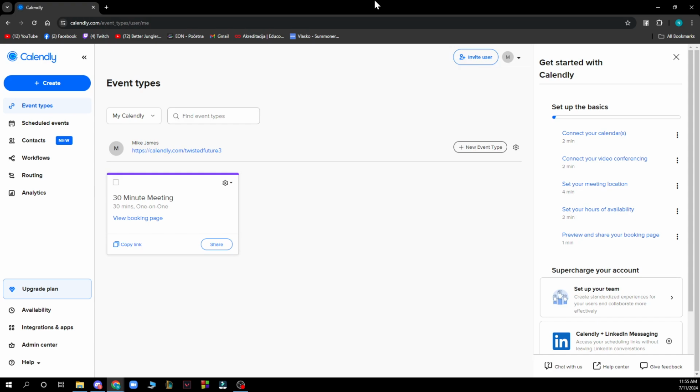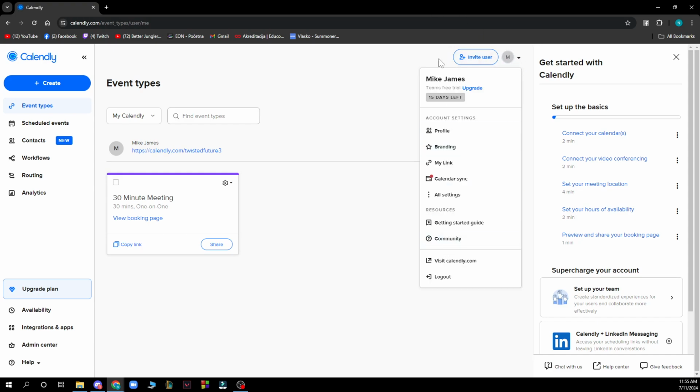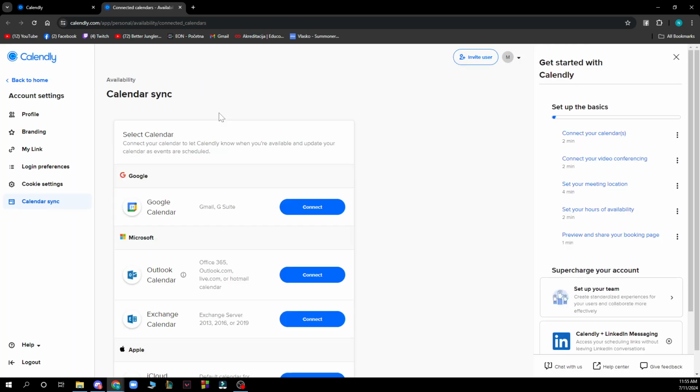So you can connect your iCloud calendar to Calendly. Basically, it is pretty simple. You just need to open Calendly in a new tab and select your account drop-down menu in the upper right-hand side. As we said, this is another option here. Now what you need to do is click calendar sync. So basically you have this calendar sync here. You just need to click on that and then select plus add calendar account. Then next to iCloud calendar, select connect, enter your iCloud email address and paste in your app specific password.